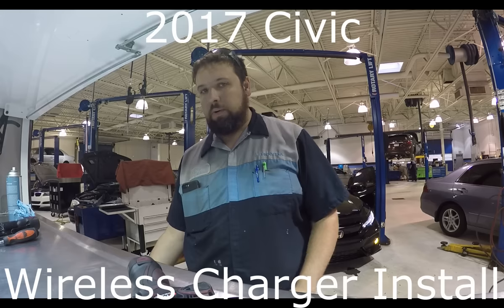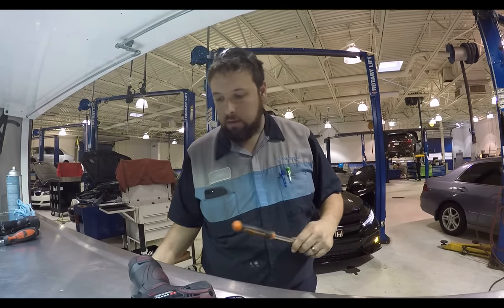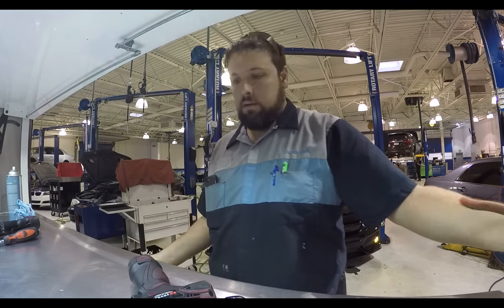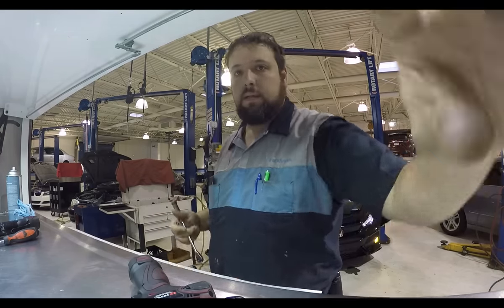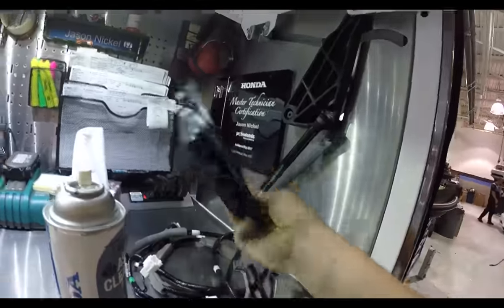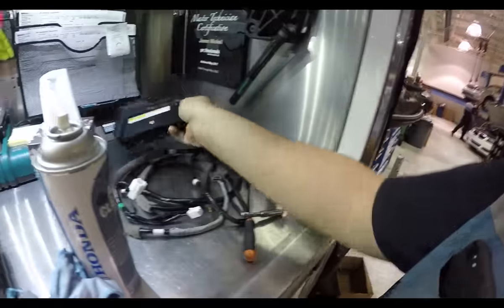So we're putting in the wireless charger on my 17 Civic hatch right now. Just putting away some tools for all the big gravy jobs I've been doing today. Let's see here. Here's the charging thing. As you can see, it's pretty much just a panel. So plug in it, and then there's a wire harness.